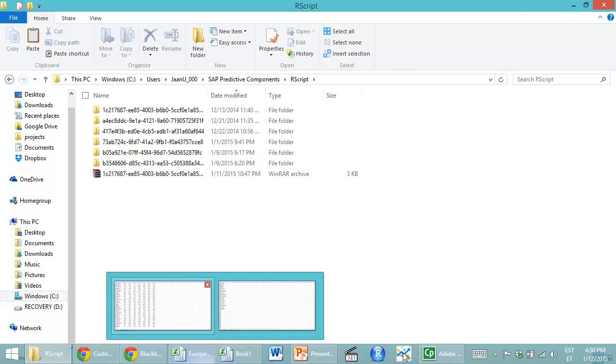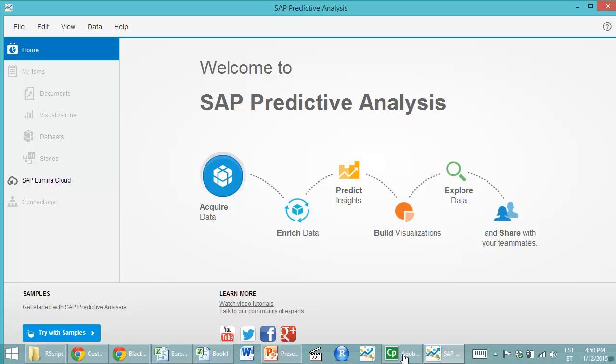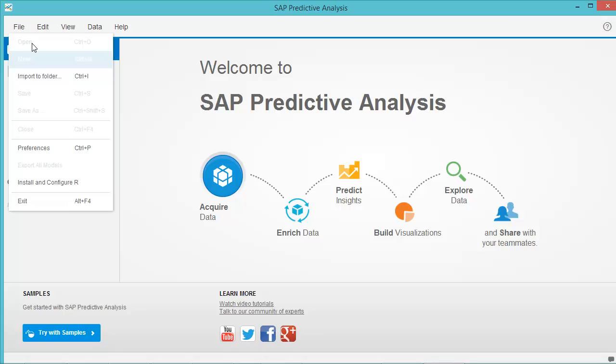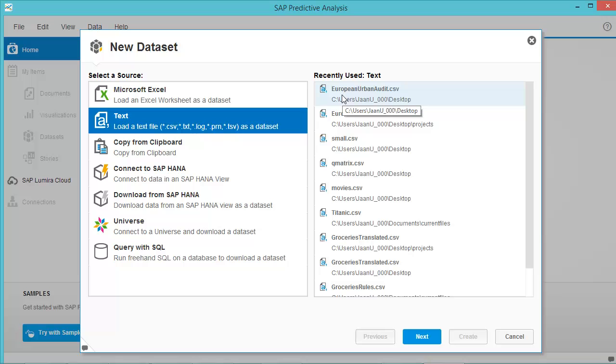And let's go and run SAP Predictive Analysis now. The thing I'm going to do next is import the text file with all the information regarding the cities, and then go with it. So it's a CSV file, your European Urban Audit, and it's located on the desktop.